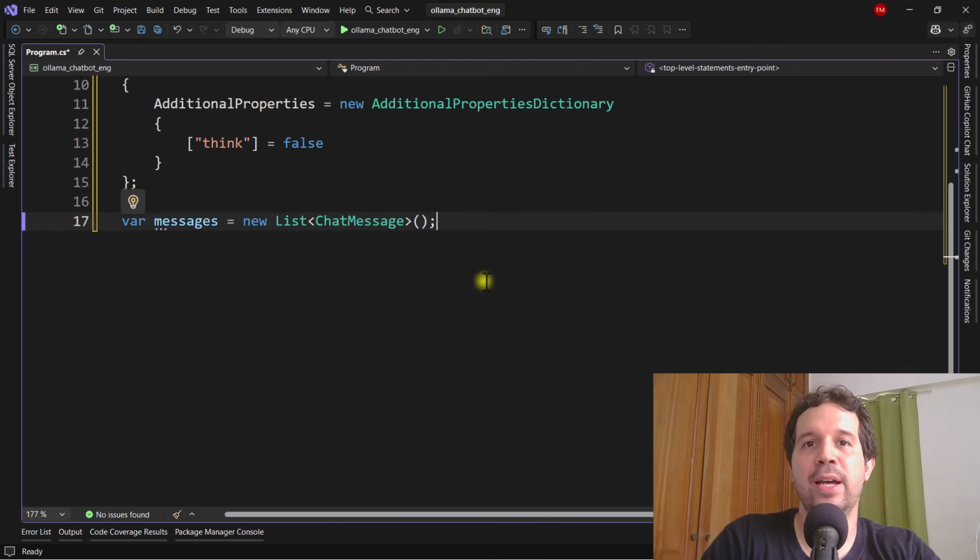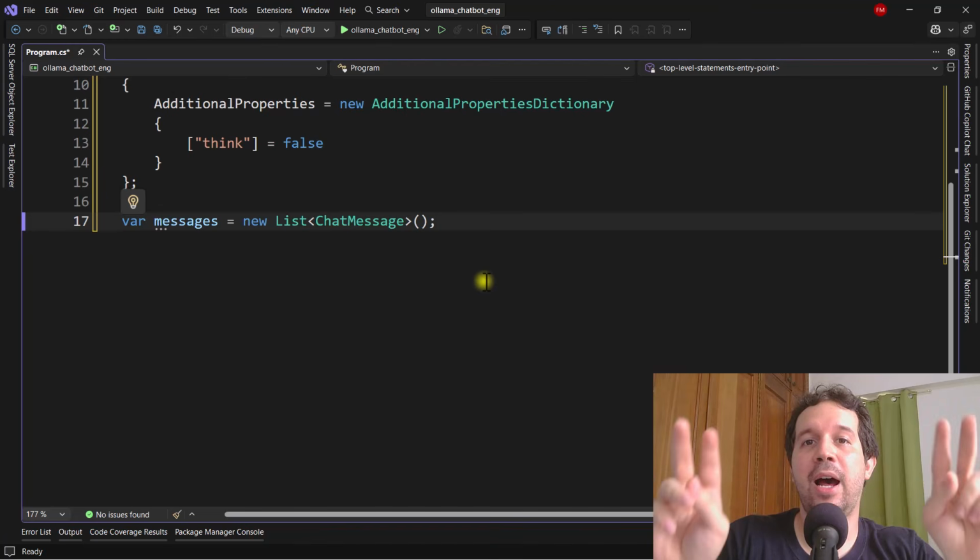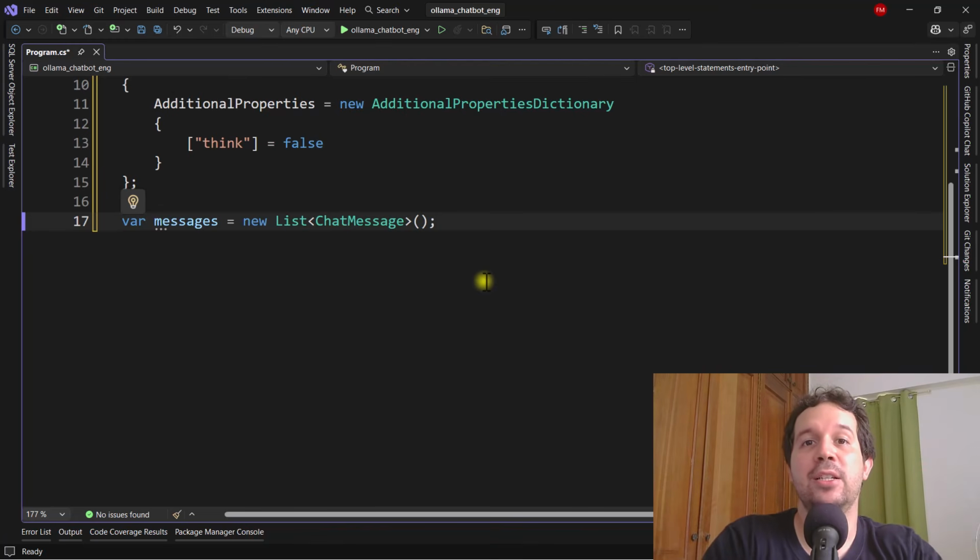For example, if I ask what is the capital city of Dominican Republic, and it answers Santo Domingo, and then I ask, and what about the US or what about Canada? The only way for it to know what we mean by saying, and what about the US, is if it has context. Therefore, we're going to have a list of messages that is going to represent that context.